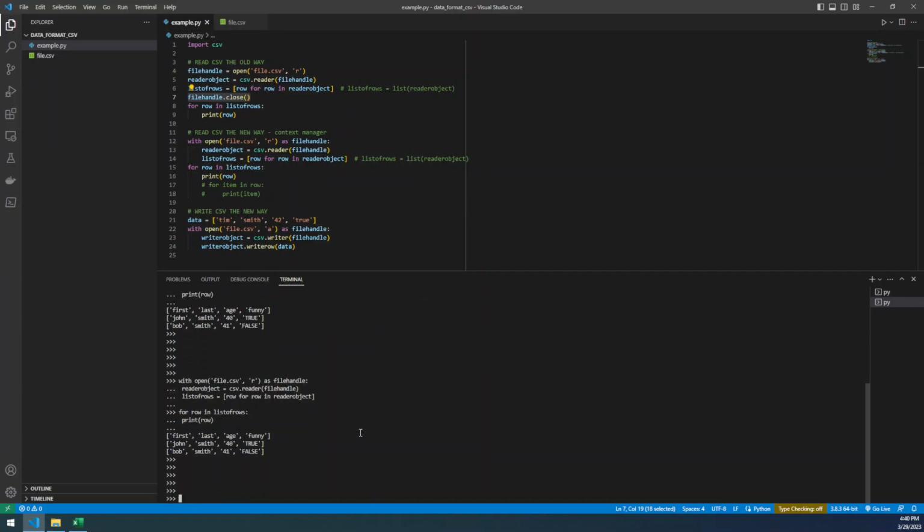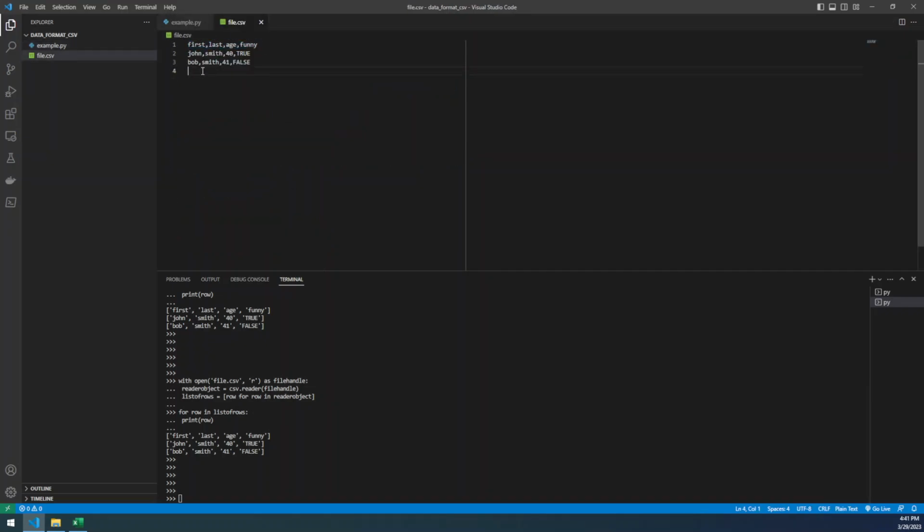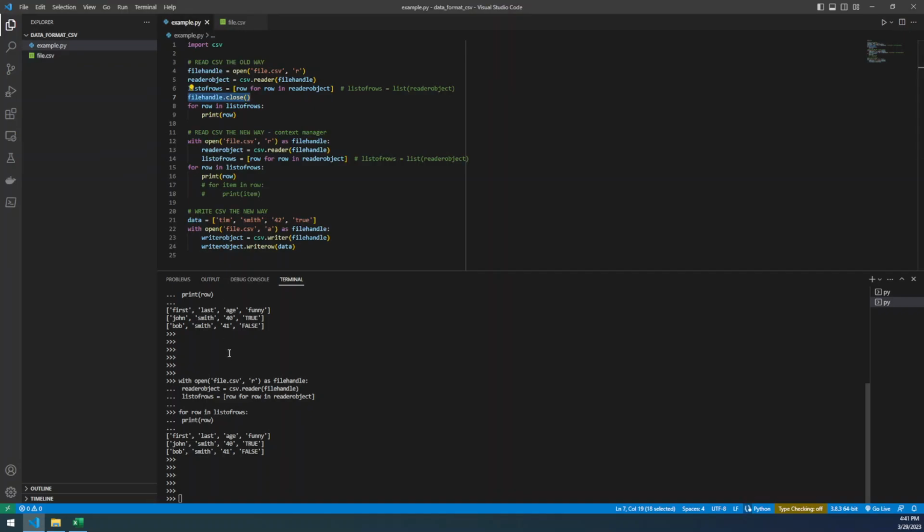Okay, now let's go ahead and write a new row. Okay, so we need to create a new record in this file. We have John, we have Bob, both last name of Smith, maybe they're brothers, and they have another brother named Tim who's 42 and he's going to be funny. So we need to create this record, and the way we do that is here with this command, right? I showed you that each row basically is a list of values, and so we need to create this data, which is our new row, to also be a list of values. So Tim Smith, age 42, and true, he is funny.